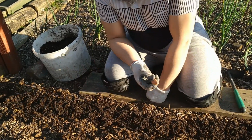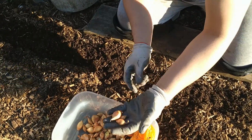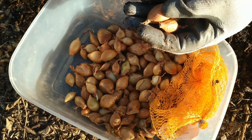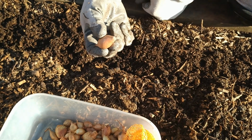So I'll show you these sets. These are Onion Turbo, and it's quite amazing actually, because they're all in one packet. You've got so many different sizes. Now, I've always found that the smaller onions do better. You know, the smaller sets, they actually do better than the bigger onions.